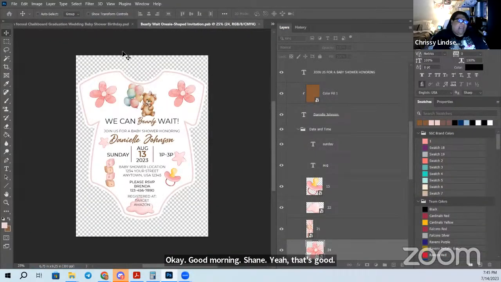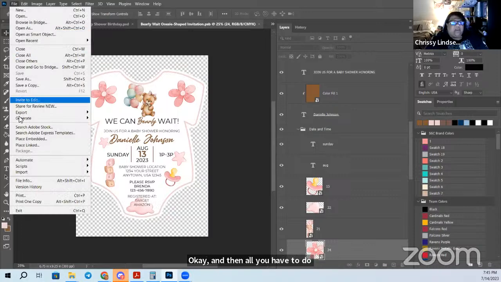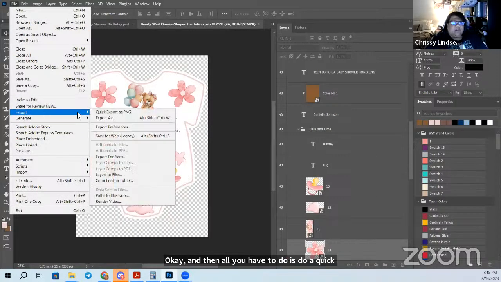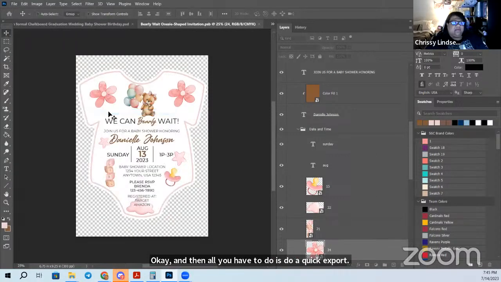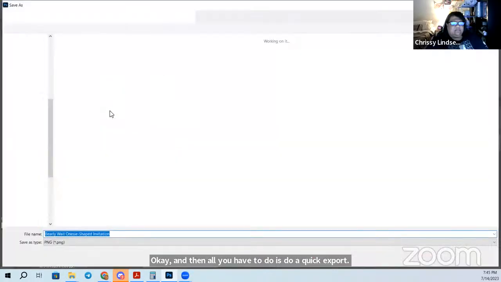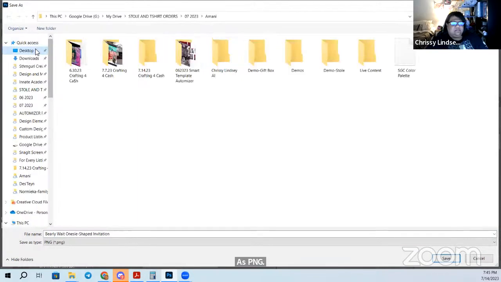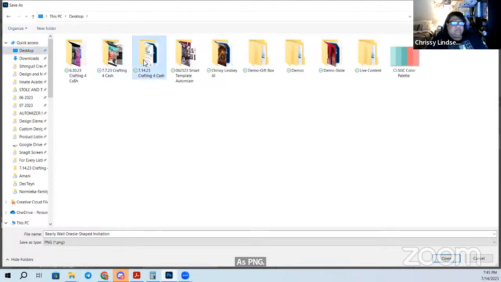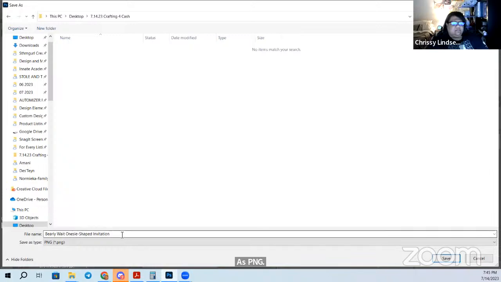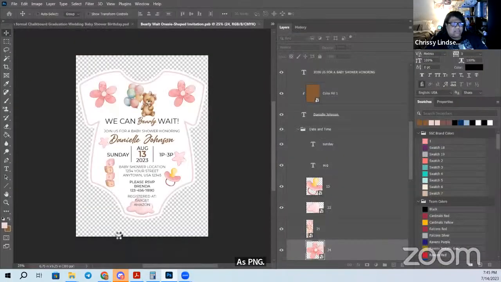Okay, and then all you have to do is do a quick export as PNG. Okay, that is a PNG, and then it's ready to take into the Cricut or Silhouette, which we did last week.